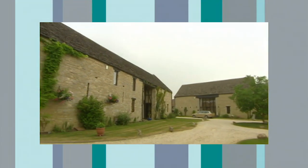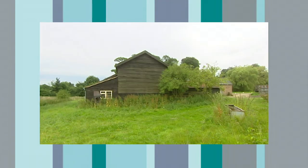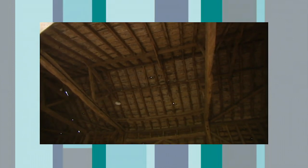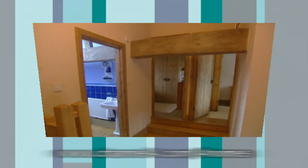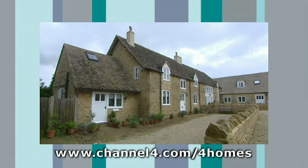All across the nation, stable and barn conversions are increasingly fashionable and they can be very good investments. But remember, these properties weren't originally built for human habitation — windows in strange places and higgledy-piggledy floors. Are they charming or inconvenient? If you're buying a barn to convert yourself, one of the biggest hurdles will be planning permission. Check with the council if you're likely to get it before you fork out on a survey. Find out more at www.channel4.com/4homes.